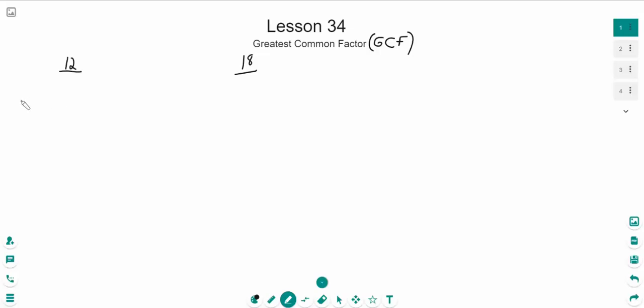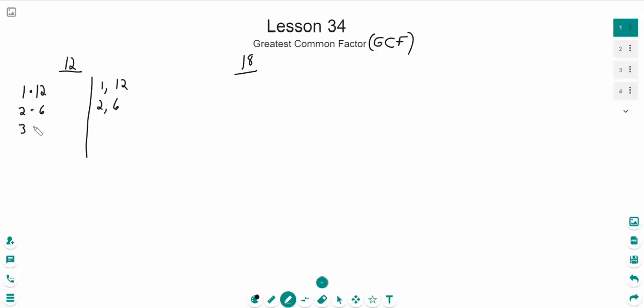So thinking of it that way, let's just start at the smallest number, which will be a 1, and start working our way up from there. So 1 can go into 12. So 1 times 12 would be two factors for 12, because 1 times 12 is 12, right? So maybe just over here, we'll keep a tally of our factors. So we have a 1 and we have a 12. They would both be factors of 12, right? Let's go to a 2. 2 would work also. A 2 times 6 is certainly 12. So now we have two more factors, a 2 and a 6.